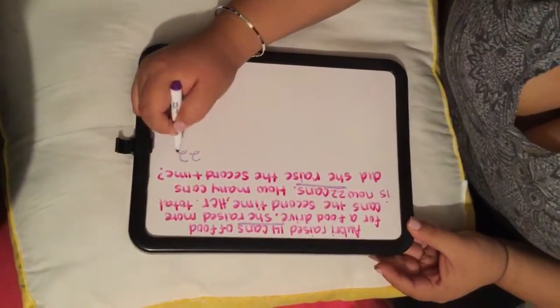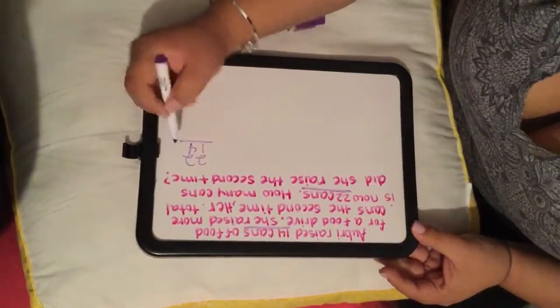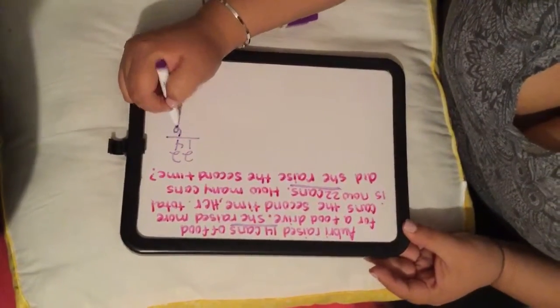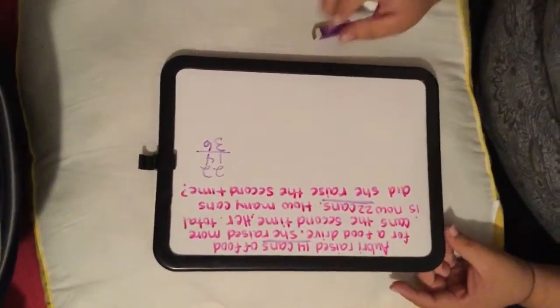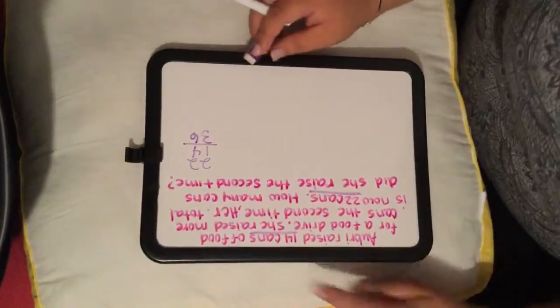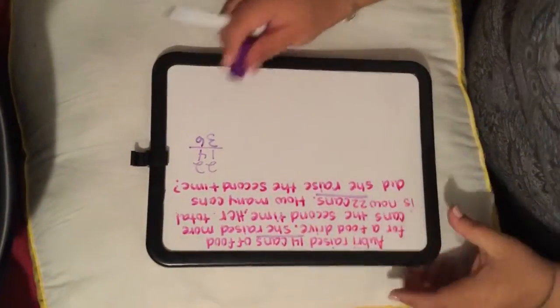2, because if we add the 2, that's just going to give us a really big number. And so we don't want to add them, because that's not the correct number, because that's not how many she raised. That's just how many these would be together. So that's not right.